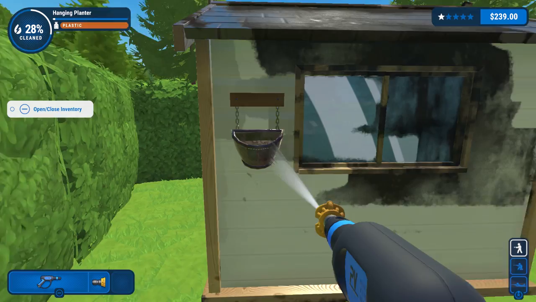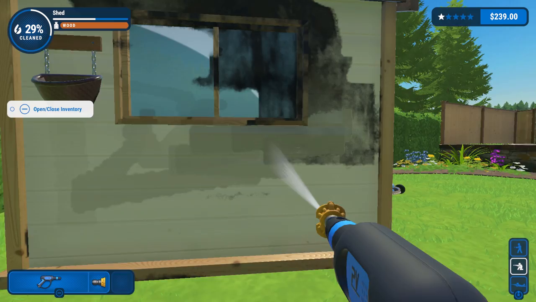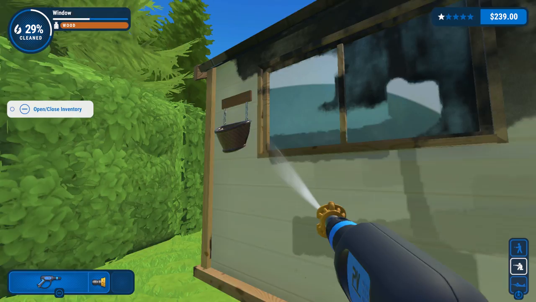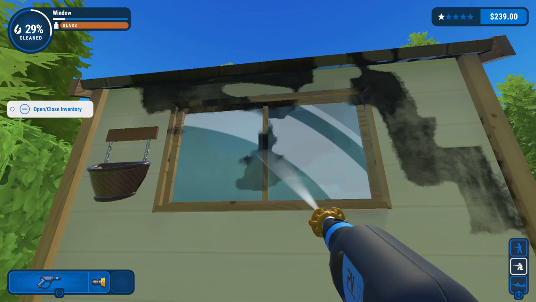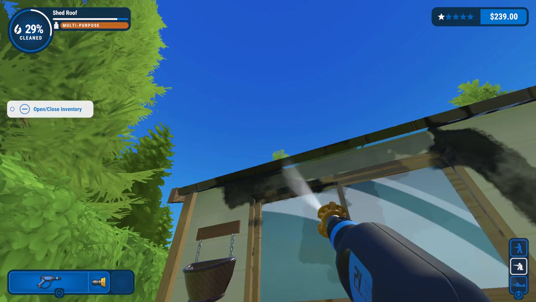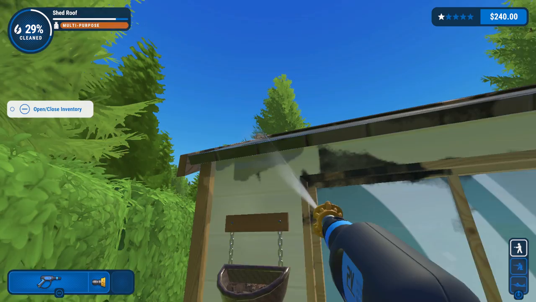Window cleaner. All you need is... Well, in a pressure washer, is there, like, soap or is it just water? I feel like it's just water, right? Looks like the soap wouldn't do anything if it's coming out that hard, right? I don't know, maybe I'm losing my mind. I've been playing this for almost an hour straight. But... I don't know. I'm pretty sure it's just water.